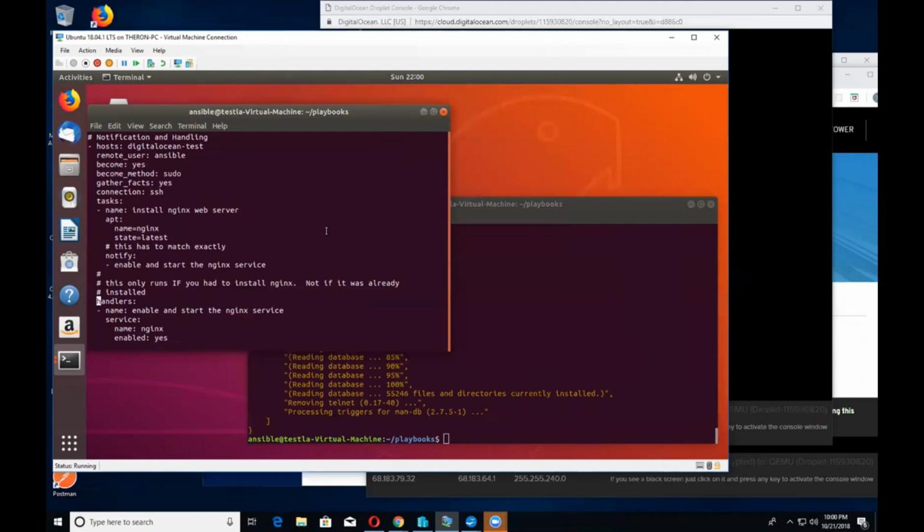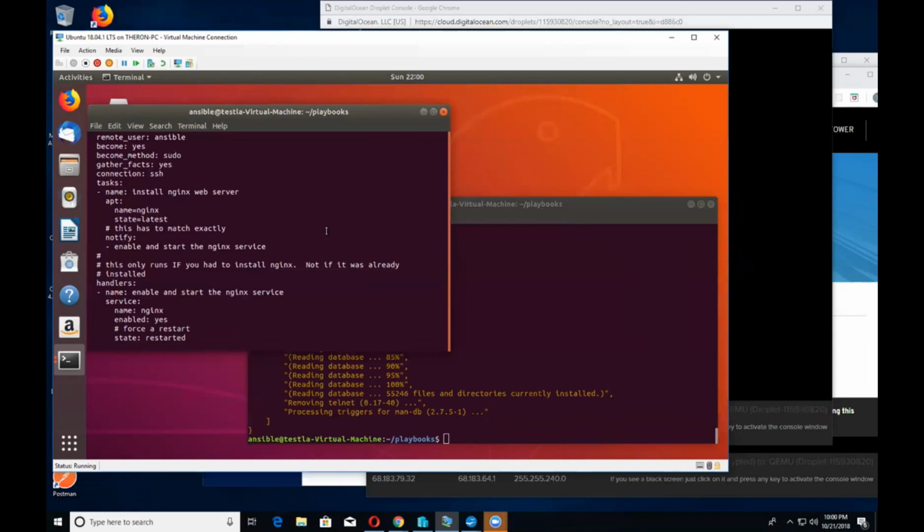So the way to do that is it'll install and it'll also restart the service. And the way to do that is you want to have a handler that basically says, okay, after the service has been installed, we're going to go ahead and start up the service. In that case. And why would we want to do that? So the example that they had was, or why would we not want to do that in all cases, even if you had it installed?